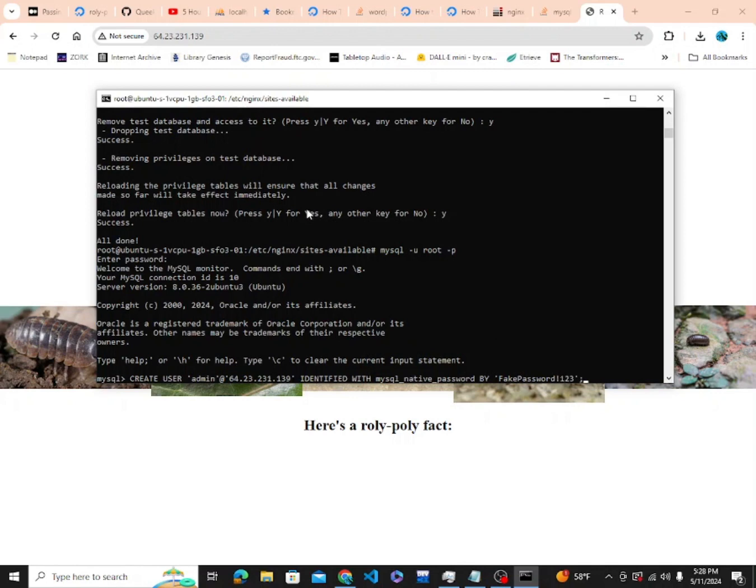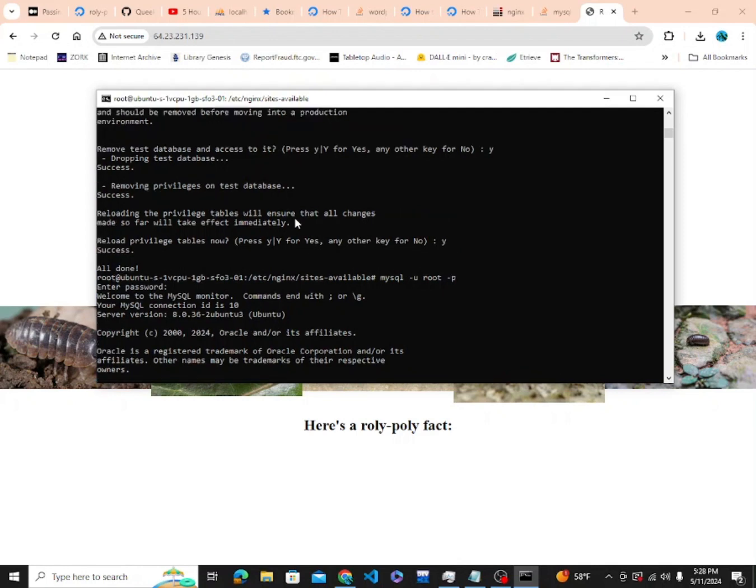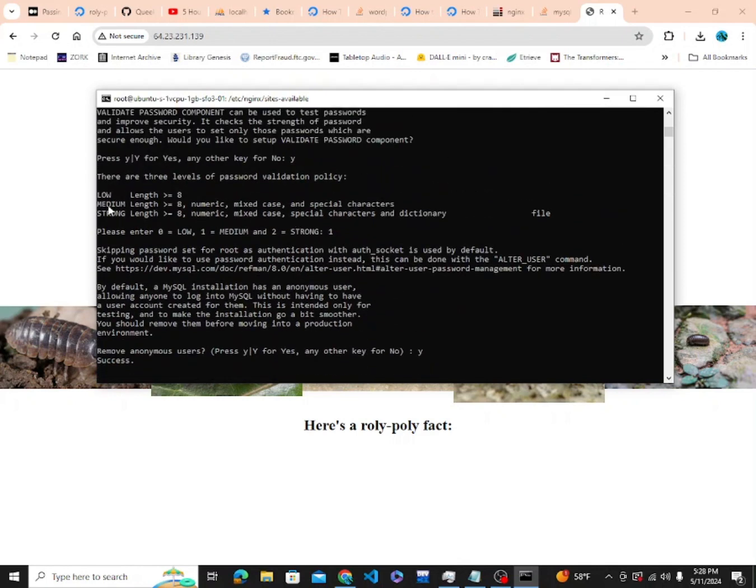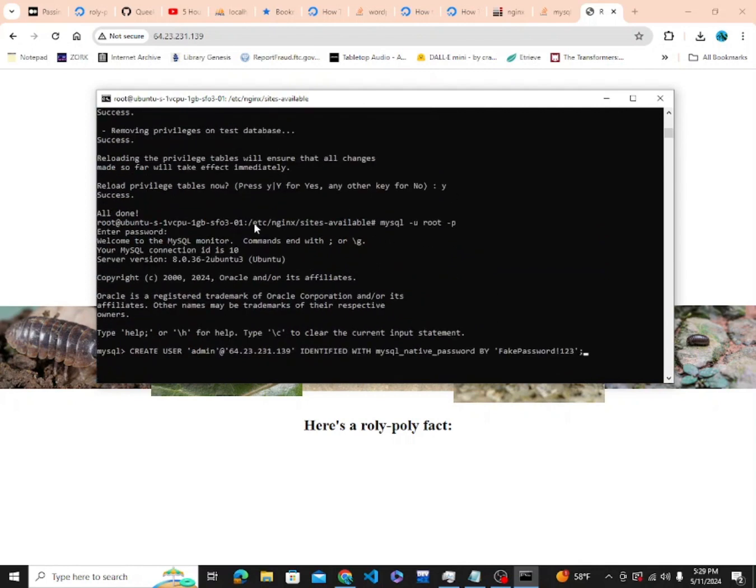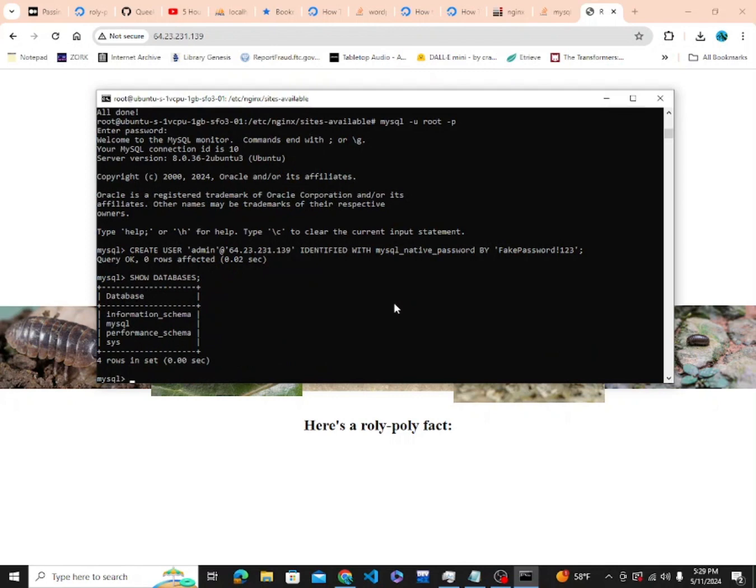And it has to follow all the standards that you initially agreed to with the medium password, or if you chose low or strong, you'd follow all those standards. So we're going to do that. Alright, it's been added. And since we're in here, we can also see what databases exist already, which is nothing but the standard ones that every database naturally builds when it first sets up your account.